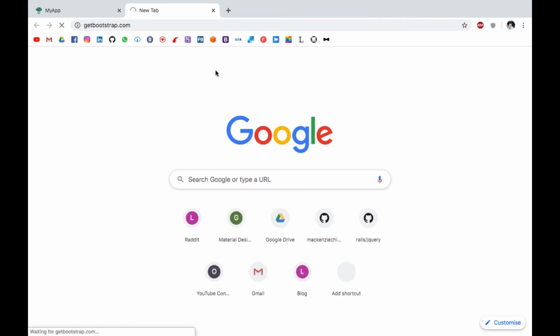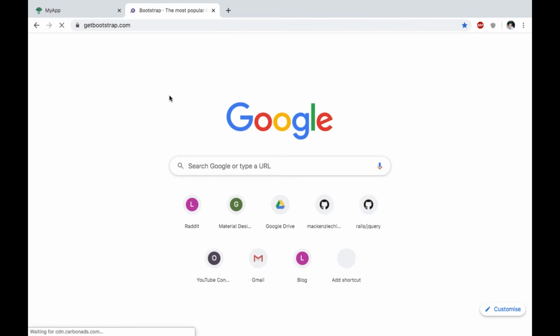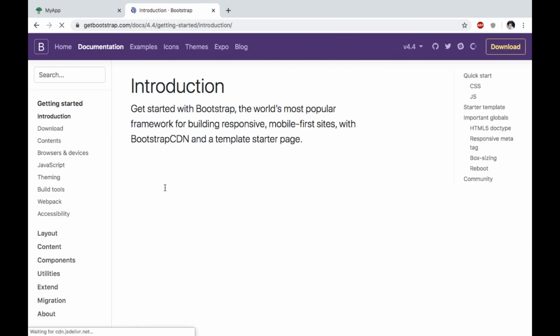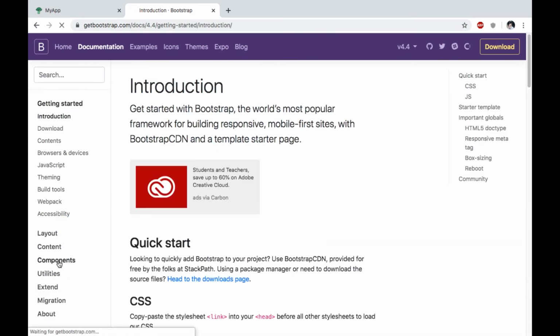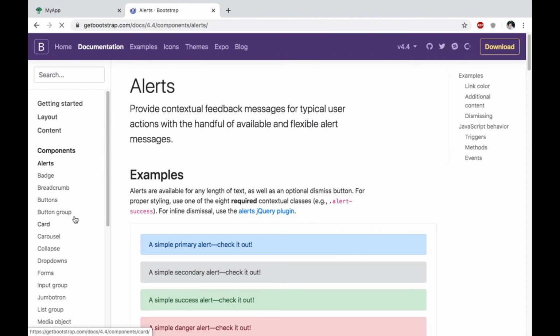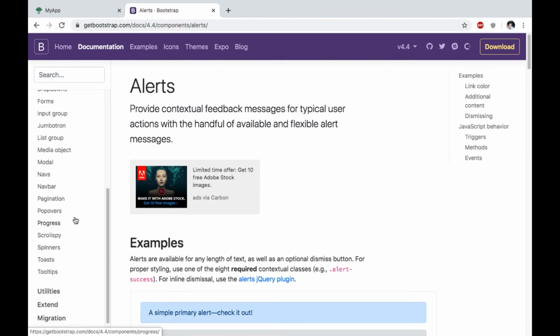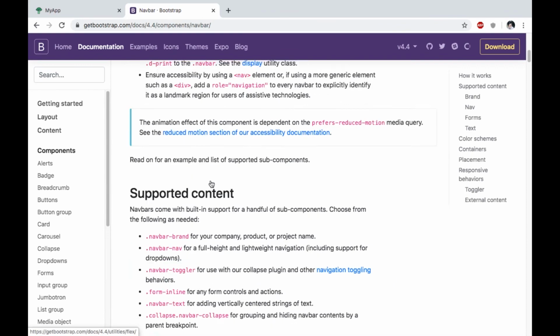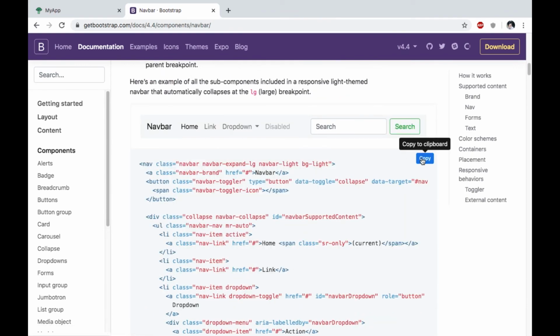So I'm going to the Bootstrap website, go to the Get Started button, navigate to the components section, scroll down, and here is the navbar. I want to use the navbar in our application to show you guys how to use it.